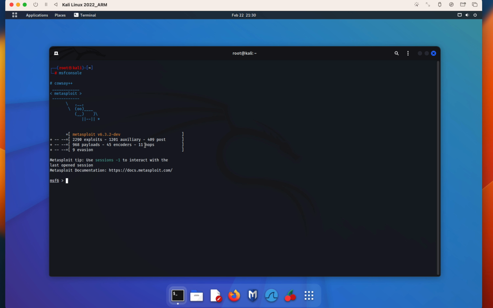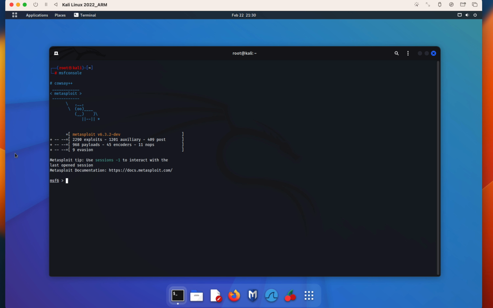Simply, you use it to add padding to the payload code. Evasions, so far, 9. These techniques are used to avoid detection by security mechanisms such as antivirus, intrusion detection systems, or even firewalls.